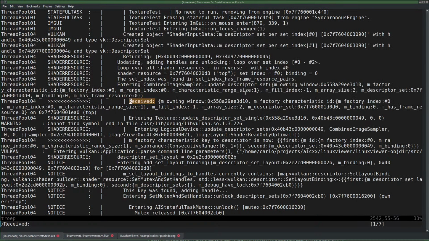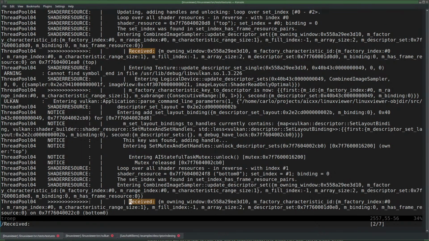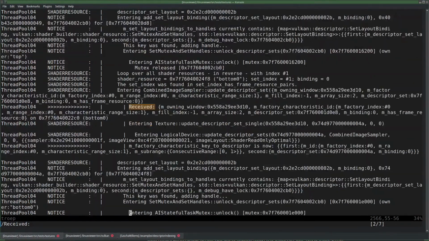So this first received is for the texture, the top texture, I think. No, that's not true. This is the descriptor set, the top descriptor set. As you can see, it has a size now. Array size is 2. And that is not being used at the moment. So I think that's already where it goes wrong. Then I have another received here for another descriptor, also a size 2.